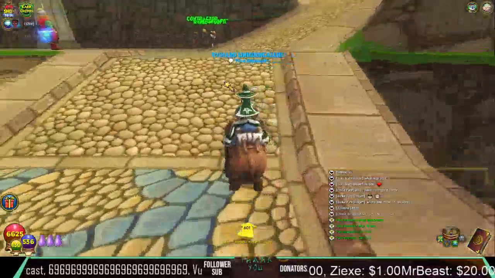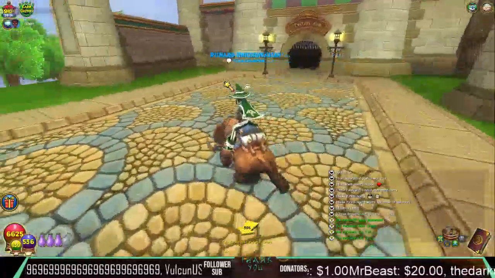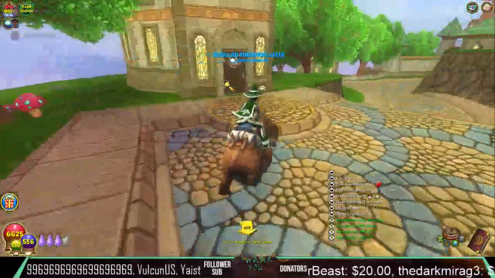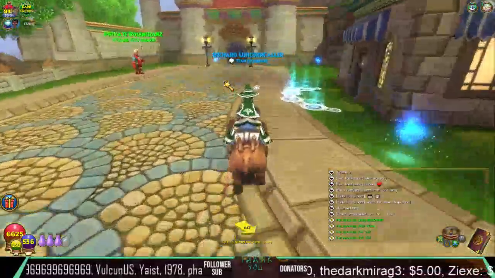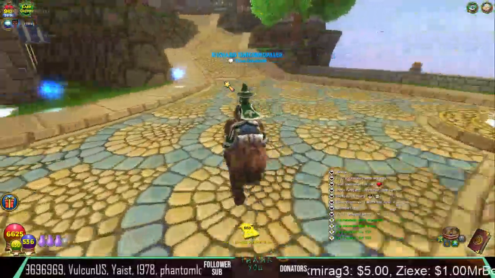Now, before you're sweating over your keyboard about to make a rant, let me just say this. You don't have to spend crowns to get good gear. All you have to do is farm Malistaire. If you farm Malistaire and you have like a Malistaire robe, then I'm happy for you. If you have the Malistaire on, I'm happy for you. If you have the hat, I'm happy.